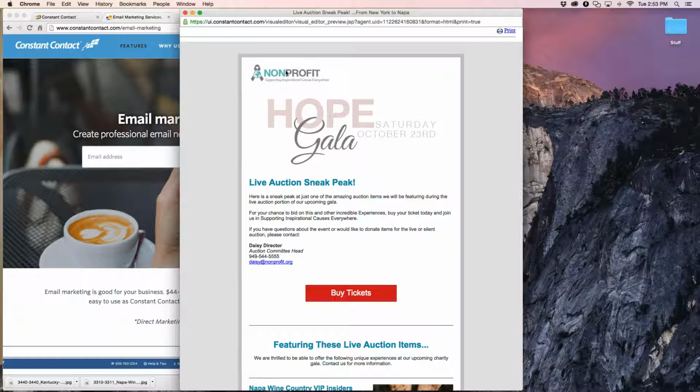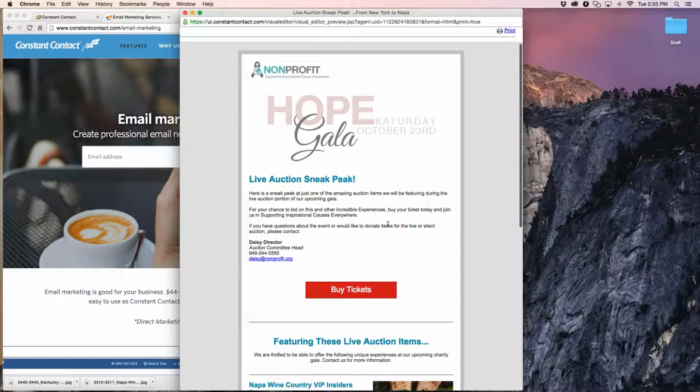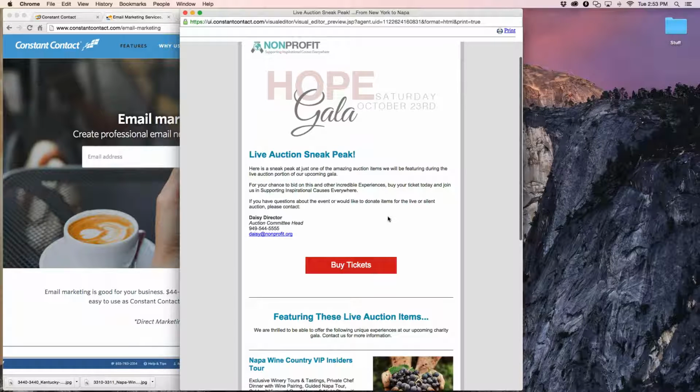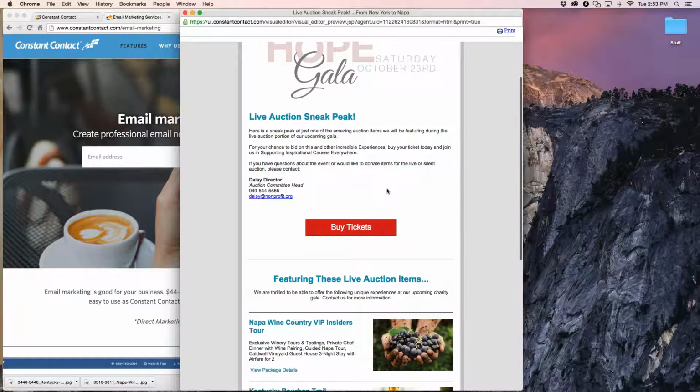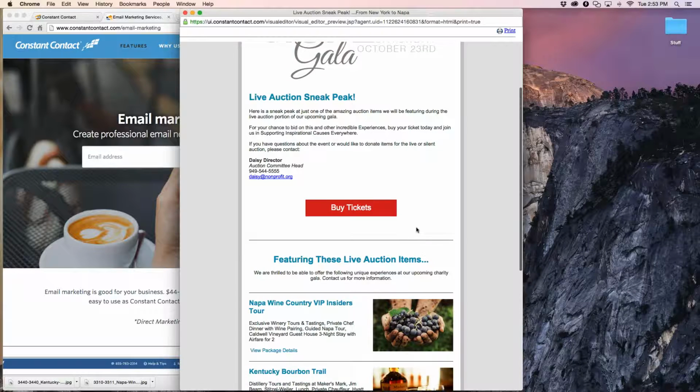You can see here up at the top, we have the nonprofit logo so that people know exactly who the email is coming from. We have a main banner here that displays maybe images from last year, the event logo, the location or date. Then you have this main section where you can put notes from yourself explaining what this email newsletter is about. A nice big and bright call to action. This is arguably the most important part of any email newsletter because this is the main action that you want them to take when they open the email. So in this case, it would be to buy tickets to the event.